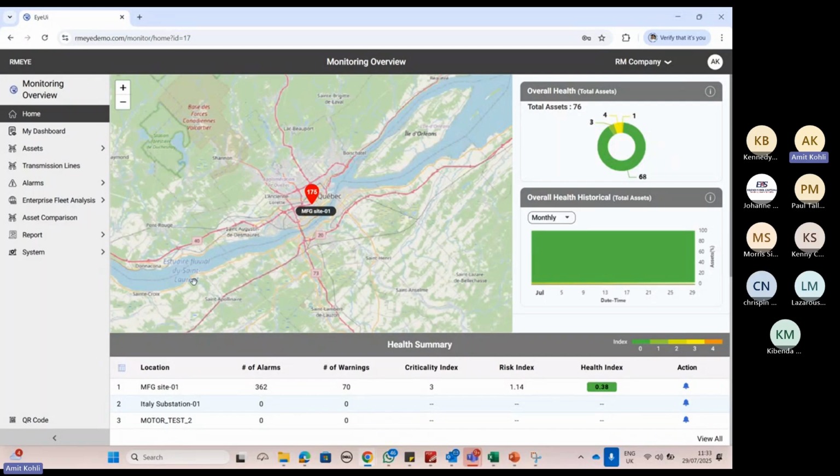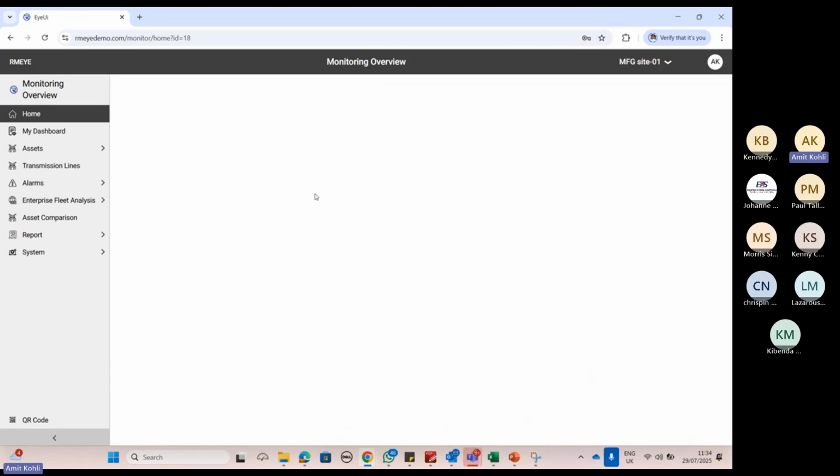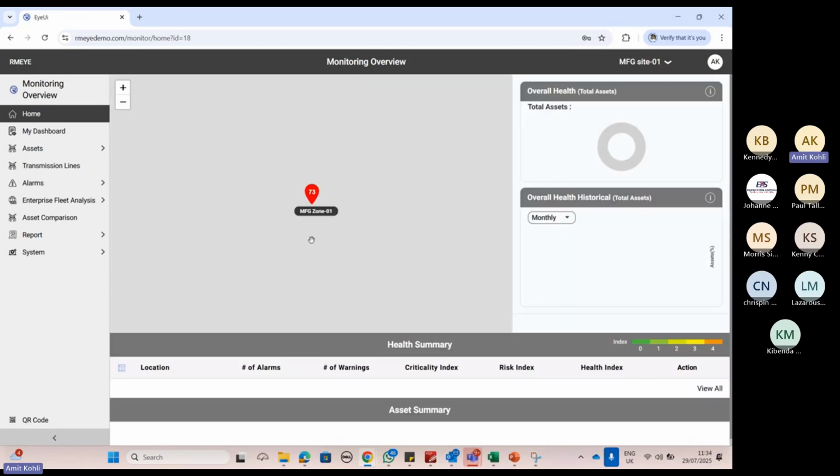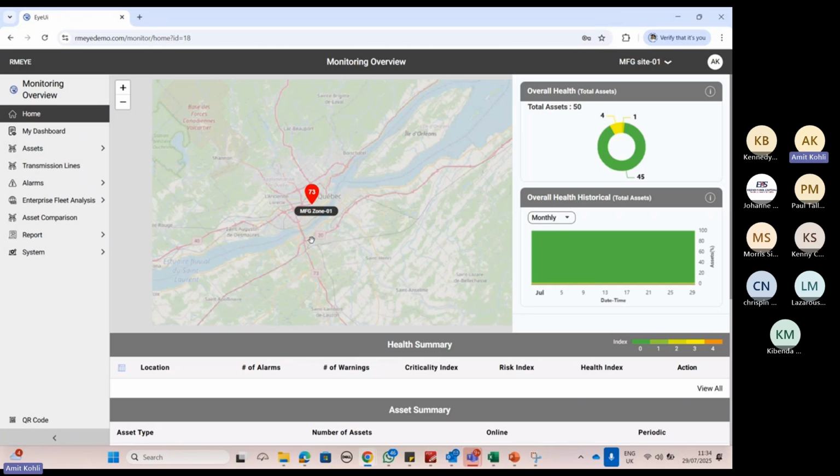When I log into the system, in terms of login, it integrates with the Active Directory of the customer via a single sign-on mechanism. And when I log in, it shows me the complete network of the utility. In this network, you can see if you have regional distributions, it will show the health index of each region. If it is a substation in a region, it will show the health index of each substation. And I can get into the detail by clicking into the map itself.